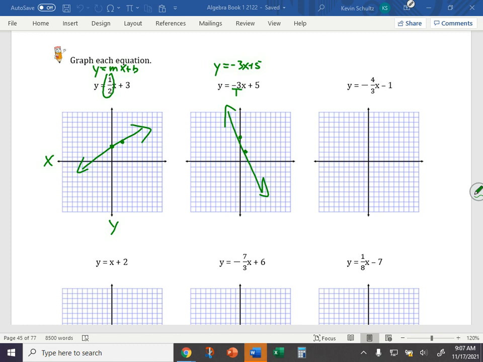Alex? I have a little trick. If the line goes this way, then it's positive, and if it goes that way, it's negative. I think I interpreted your hand gestures correctly. But yeah, if a line is sloping upward, like a hill, it's a positive slope, right? If it's negative slope, it's sloping downward. That's absolutely right. That's how you check yourself. If you've got a negative slope, but your line is sloping upward, you did something wrong. That would be a positive slope.